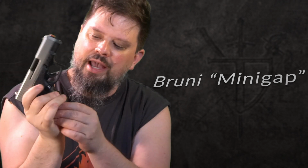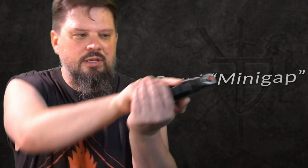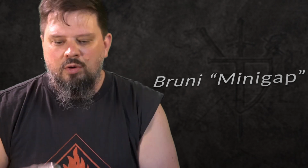I do have one where I added a pinky rest to the magazine well, so that you can have somewhere to put your pinky. But this is a great sort of concealed carry or detective backup kind of weapon as well. But these are top venting. I got another 2 of these just because they were a super deal. So let's try some of these out, see how they work, shall we?